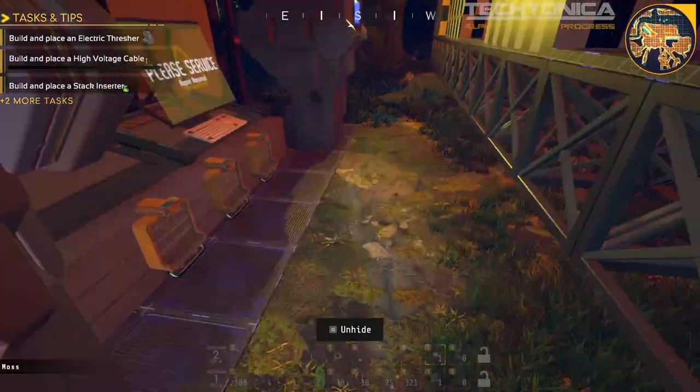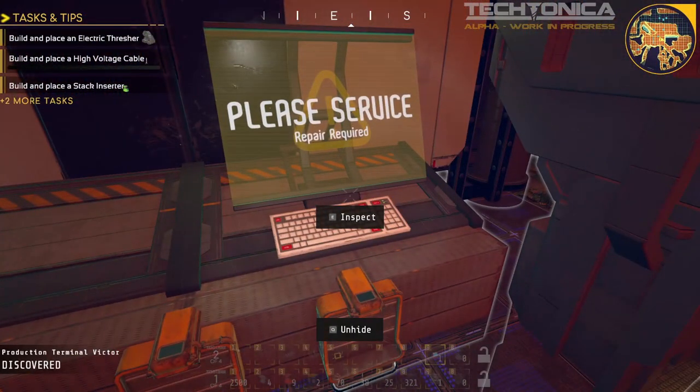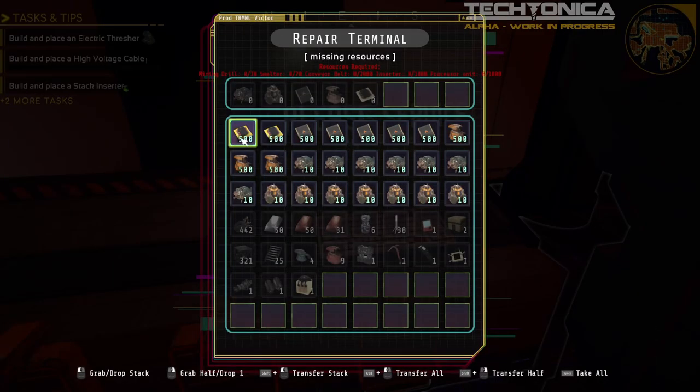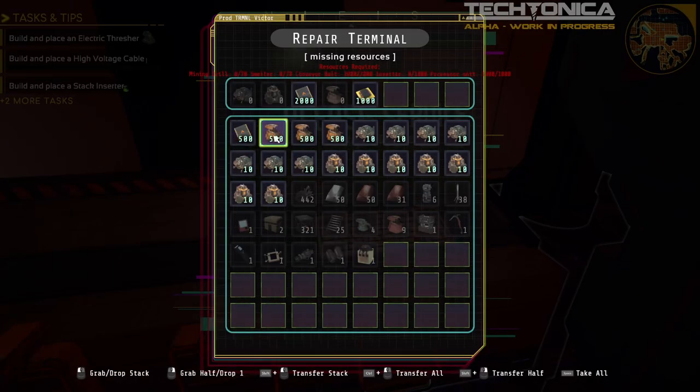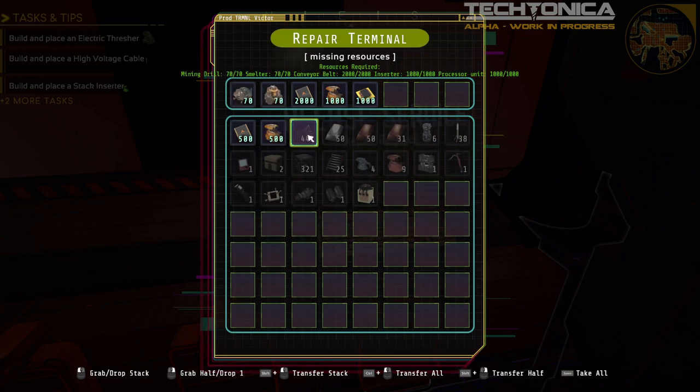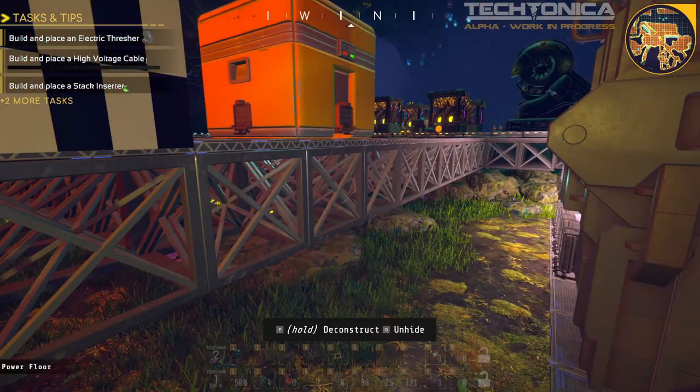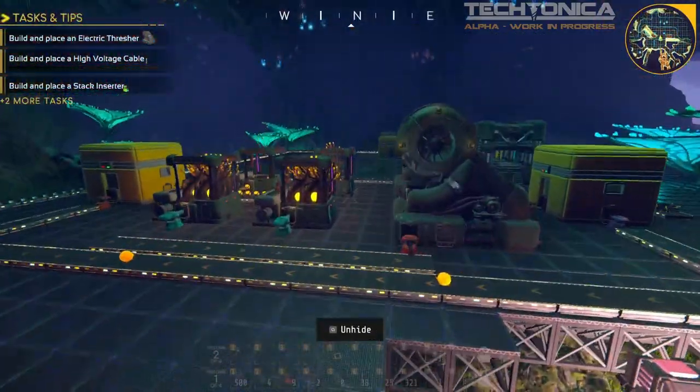Let's get in here and try to unlock. Let's see. Yeah, here, unlock. That goes in, that goes in, that goes in, that goes in, and that goes in. Repair the terminal. See, that was easy. It seemed like a massive grind, but it wasn't actually that bad. Okay, well, so much for that.